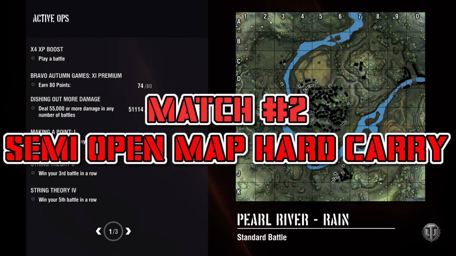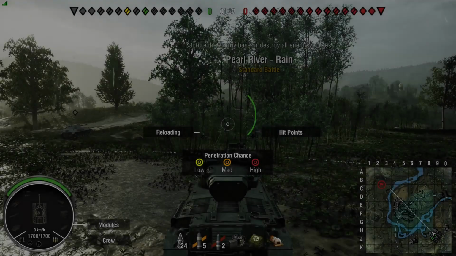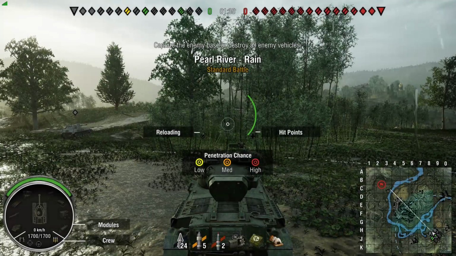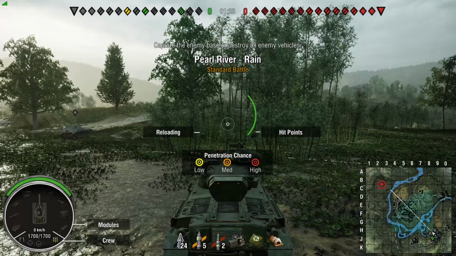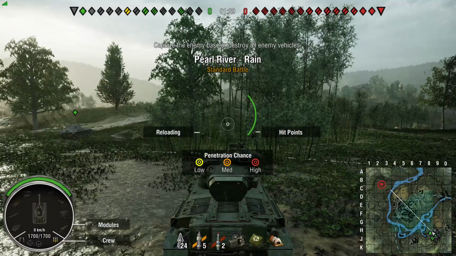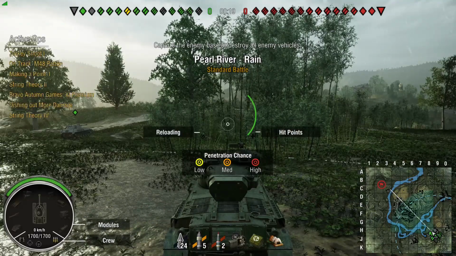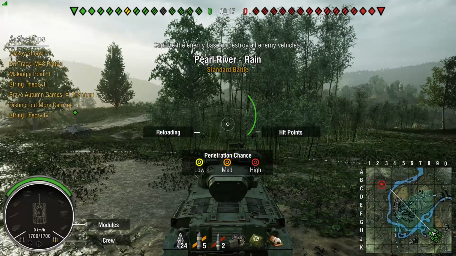Alright, so this is a totally different style of map. There's longer sight lines. There are multiple corridors. What we want to do is make sure that we're in a position where we're supporting wherever our team goes. And here's the thing about this map. The teams generally go the 1 line, the 0 line. Those are the plays. You get some people going up the middle.